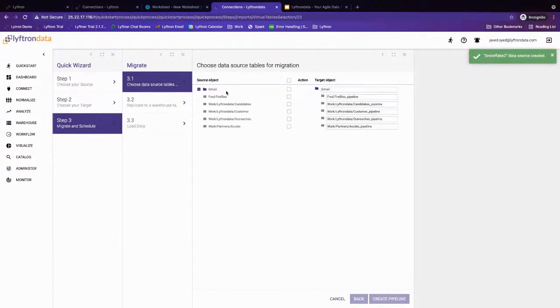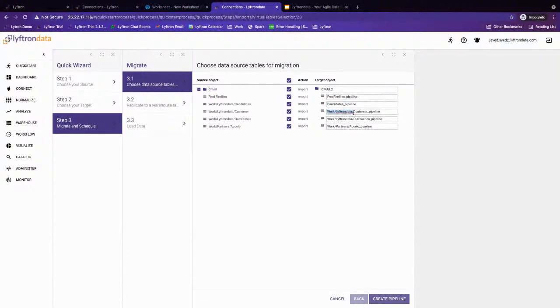And these are the tables that I selected, and it's asking me to create the pipelines. So I can do that. And this is asking me to create the schema. So I will just create the schema with Gmail 2, and I will rename this pipeline if you would like to. You can simply rename it here or remove these.